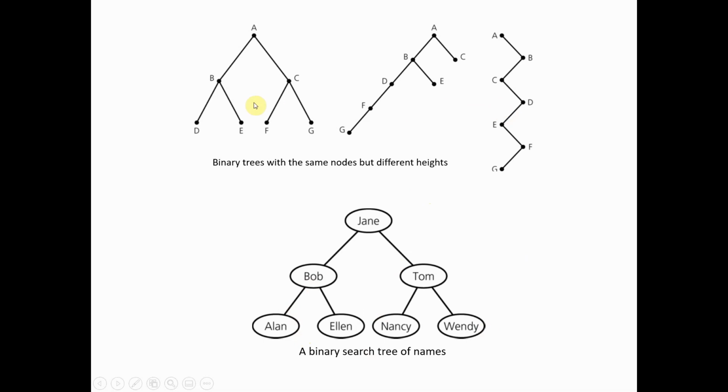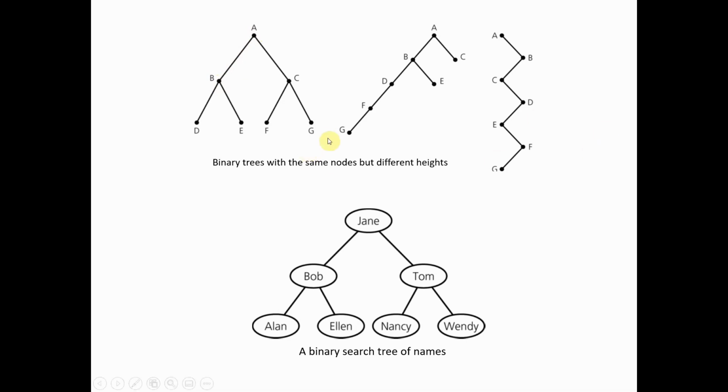These are examples of some binary trees. They have either 0, 1, or 2 children. So let's see if this one is a binary search tree. If I look at this one, for this node, B is greater than A, so it shouldn't be in the left subtree if you want to have a BST, a binary search tree. So this is definitely not a binary search tree.